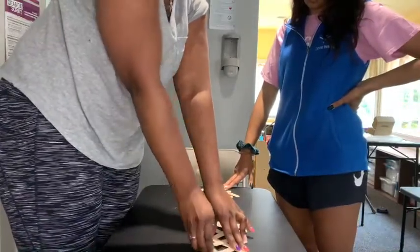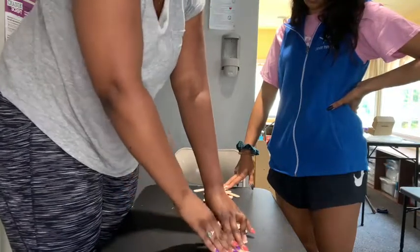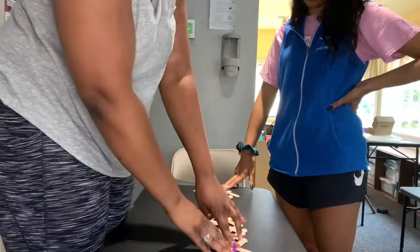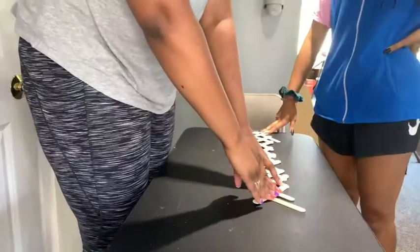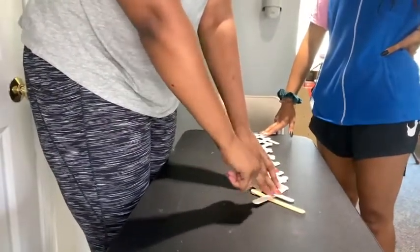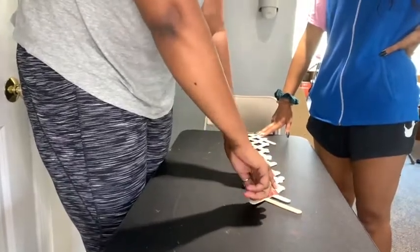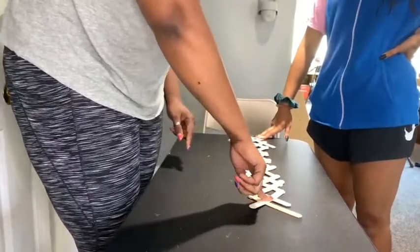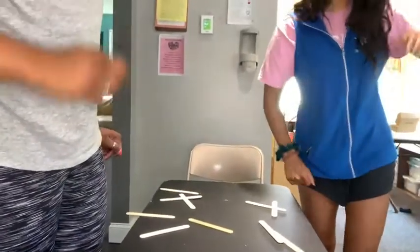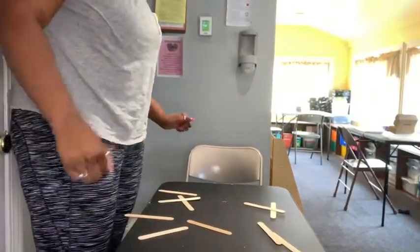We're going to put the last one in. Once you are finished, if you have someone else holding on at the same time, you can tell them to let go. If you have two people doing this, once you finish putting the last one in, whoever is on the end you just finished is the person who lets go, and the other person holds it down over here. And then here's your reaction — and that's the Popsicle stick chain reaction. Thank you, bye-bye!